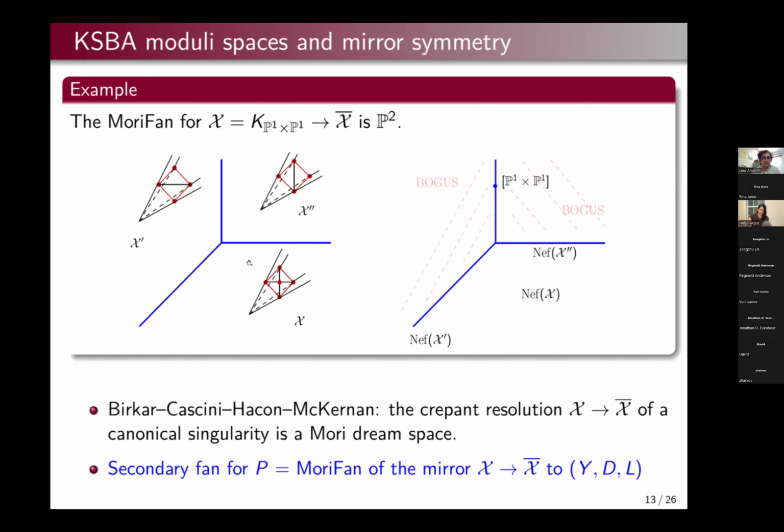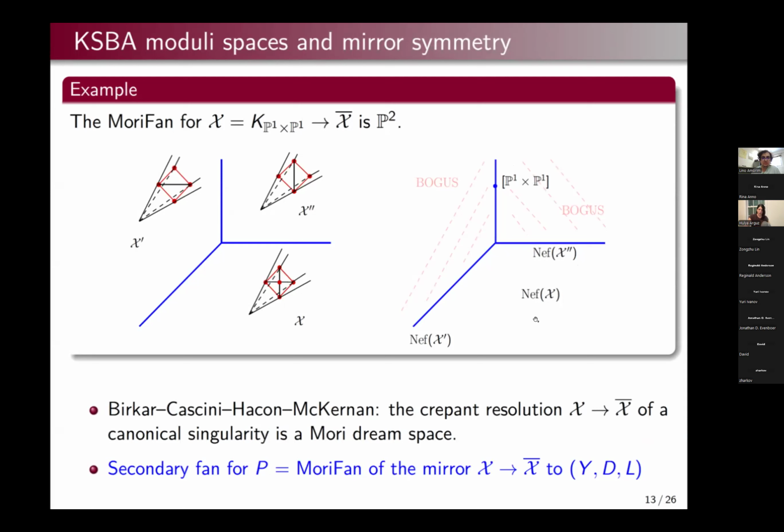If you look at the mirror, X bar is like the cone over the diamond-shaped thing. X is the projective Crepant resolution of X bar, which is obtained by taking this as the fan. So this is the only smooth projective Crepant resolution of the mirror. This gives you a Nef cone, which is the cone of A1. And to complete it to a compact toric variety to obtain P2, you need to have some so-called bogus cones. And in the non-toric setup, we have analogs of such bogus cones, ensuring that we obtain compact complete toric varieties.